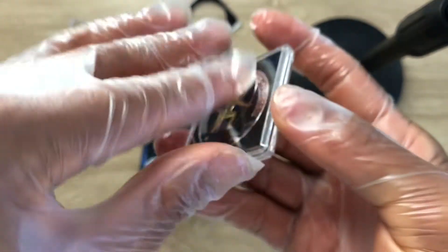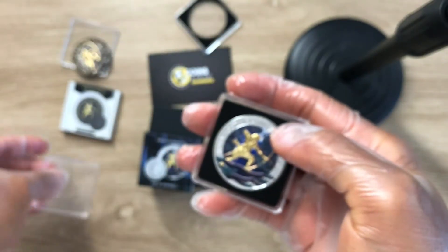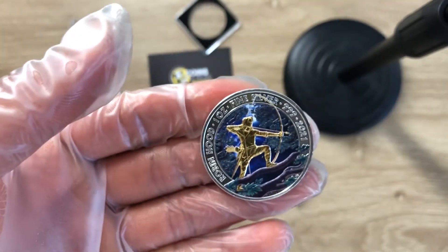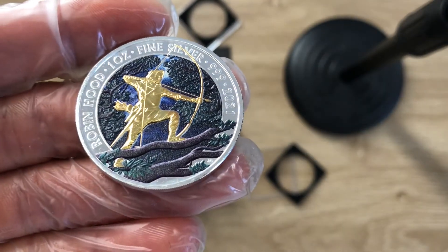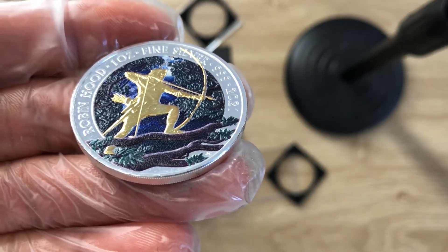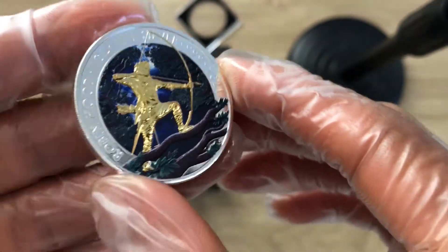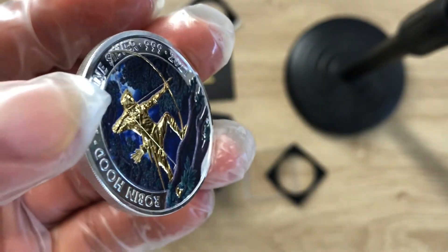Let me get this out of its pack — let's have a close-up view. This one is just the one ounce silver itself, being colored and plated. If you can see that, yes, this is really well colored. The surface finish, the quality of the color, the finish — it's quite amazing. Well done from the company. I don't know the company that did this, but if you're watching this video, well done to you.